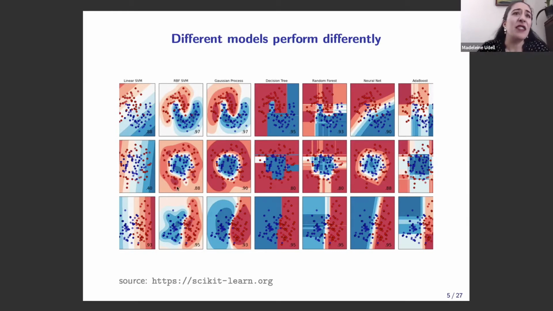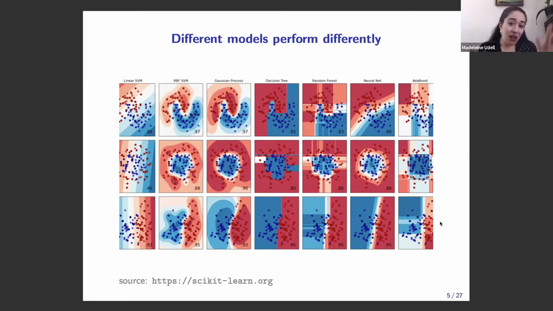Then you can look at other data sets, with other structures, right? This one has an inner ring of blue and an outer ring of red. You can see, again, the linear model does pretty poorly. And a lot of these other models do decently well. You can see that some of them more naturally find circles, others more naturally find squares, and it's a little bit of a weirder fit to this concentric circles data set. And then the last one is actually fit quite well by the linear model. And all these other ones are finding some sort of weird blobs. Maybe they're overfitting, maybe they're not. Hard to say, okay? But we've got lots of different models that perform differently on these different data sets.